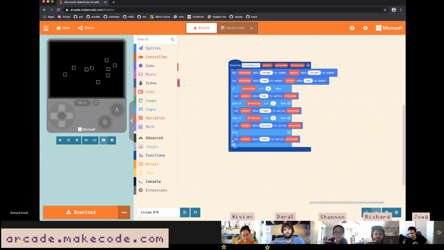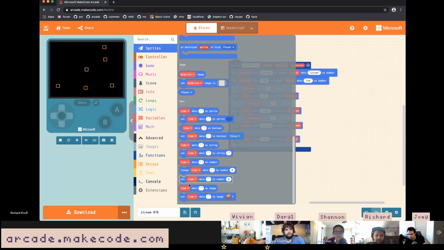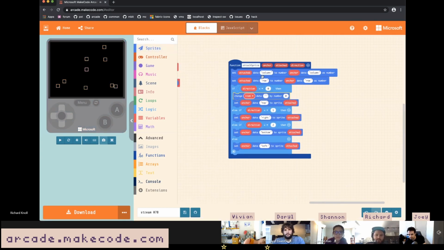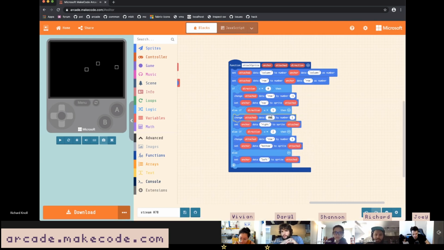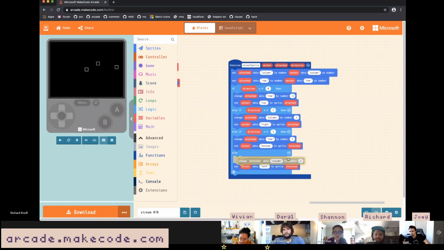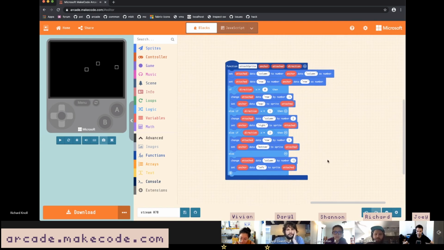And now in here, we're going to change the column or the row depending on which direction we're going in. So let's go into Sprite data, drag out that change one I just mentioned, fix the arguments. Oh, not anchor. We want to change. So this is up. So we want to change the row in this case. It should be by -1. Let's go ahead and do bottom. It should be +1. Now we'll do the right. So that'll be the column. We want to change that by +1. And the left, which will be by -1.